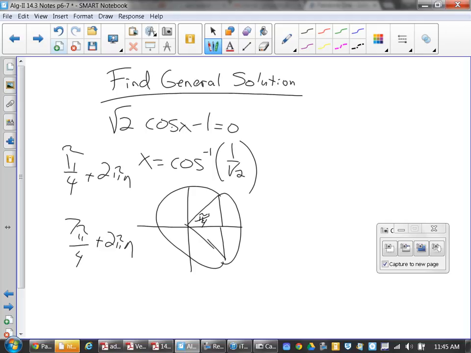I don't understand what she just said. Why can't I be in the second quadrant? Because cosine is not positive there. What have we been talking about for the past month as far as ordered pairs? Where are your ordered pairs positive? Where are they negative? Where are x and y positive or negative? That's what cosine and sine are. Cosine is x, sine is y. It follows that pattern. We've been saying this for about a month.